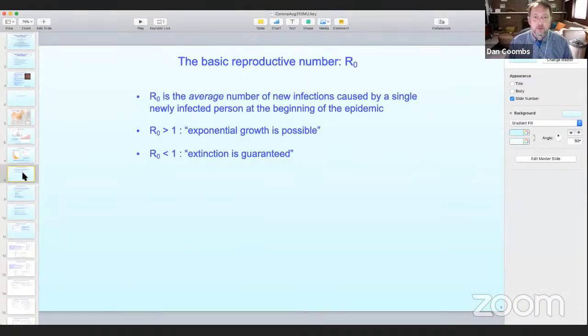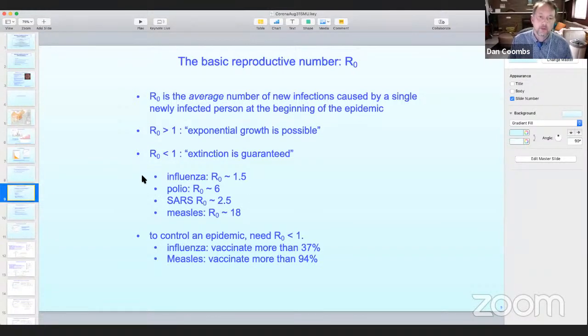So the difference between possible and guaranteed is it's always conceivable that the first few cases may not lead to any further transmissions just due to luck, essentially. So if the first few cases are people in a religious sect where they only talk to each other on the weekends and the rest of the time engage in silent prayer, then essentially your disease is likely to go extinct pretty rapidly. Whereas if it's in young people who go out to parties every weekend, then you may well see the exponential growth.